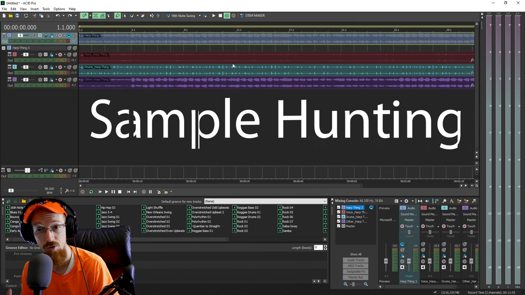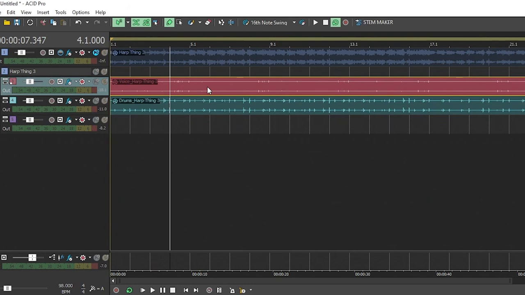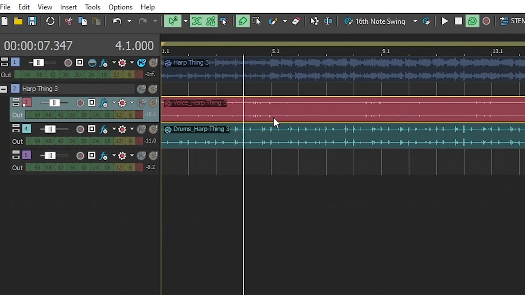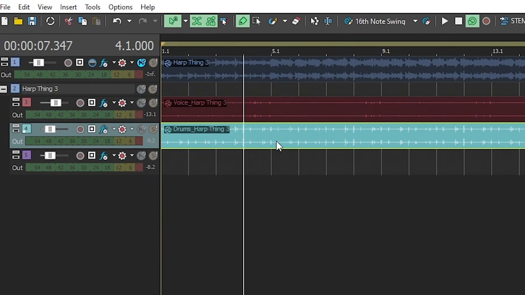So right off the bat, these two interest me quite a bit. I don't have too much interest in this one, so I'm going to go ahead and just get rid of it. So I think this top stem has some pretty interesting stuff coming in that would be hard to get any other way. So what I want to do is I sort of want to capitalize on this, so I'm going to go ahead and just boost the volume on this one, make it a bit louder. Catching a lot of the transients of the bass too. And for this one as well, we're gonna do some things with that.